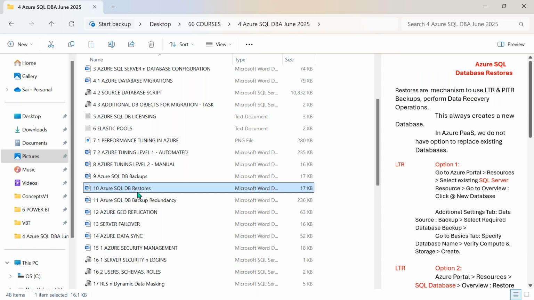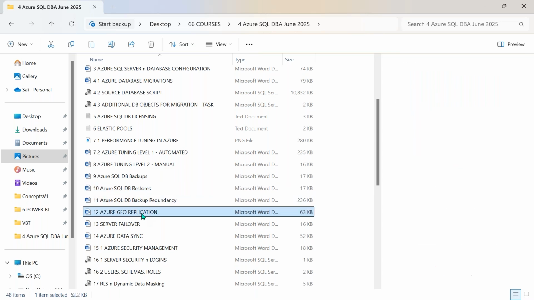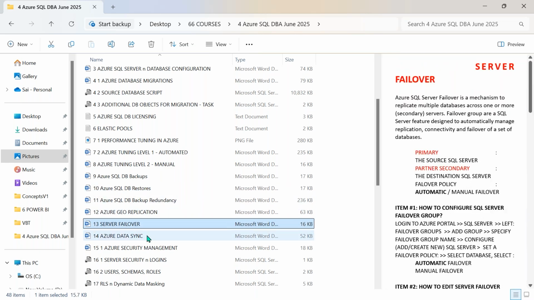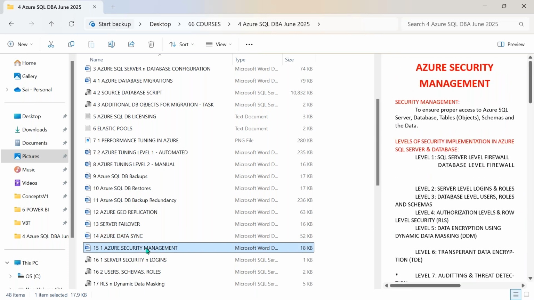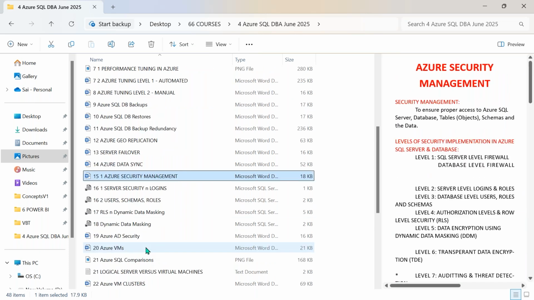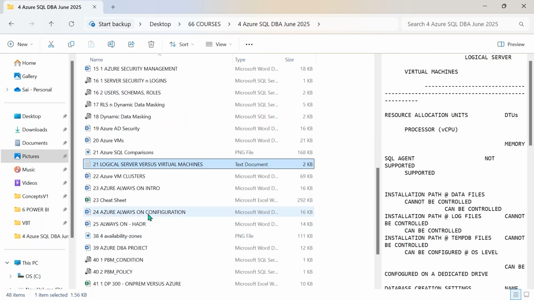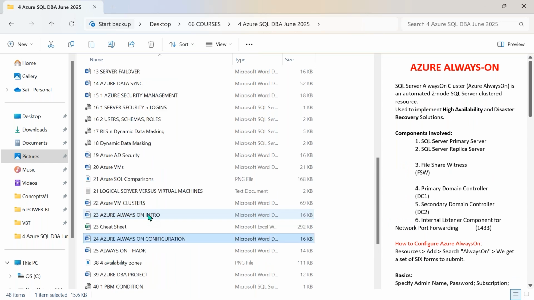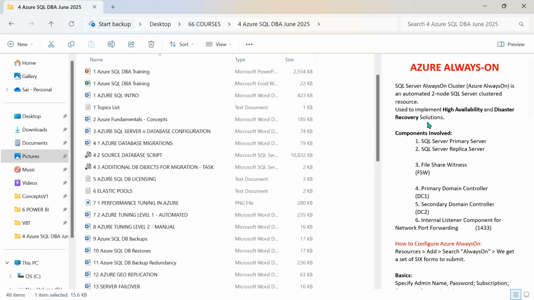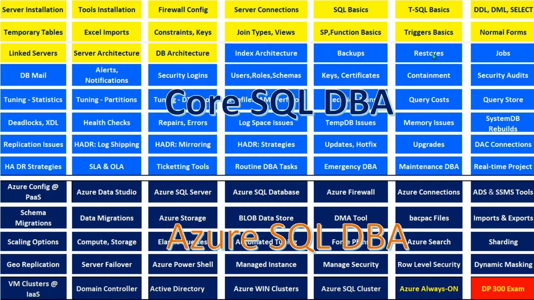Tuning, backups, restores, replications, failover, data sync, security management, and so on, including VMs, clusters, Always On, and we have something called PBM, shell commands, etc. Everything I'll be taking practically, no second thought. But core DBA, please revise it thoroughly during your free time.